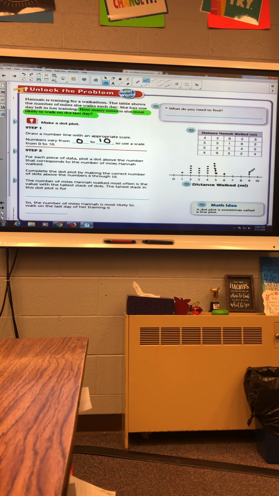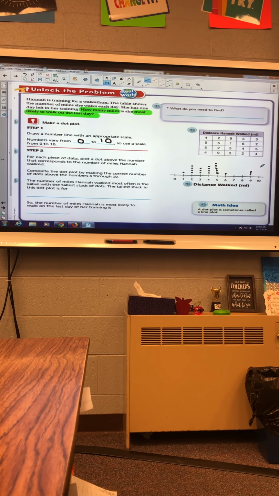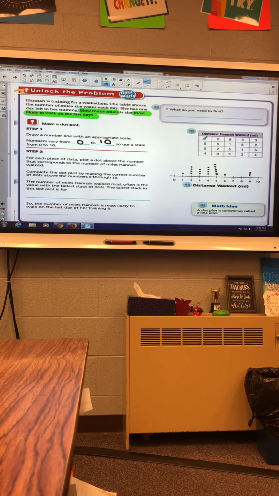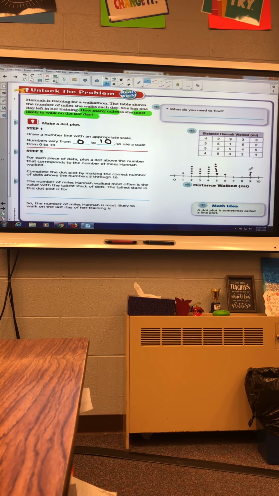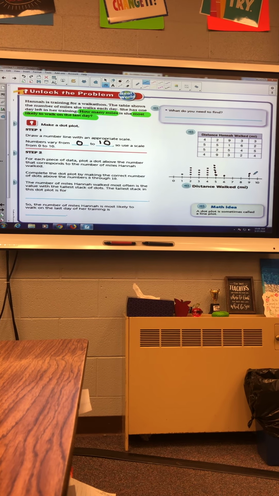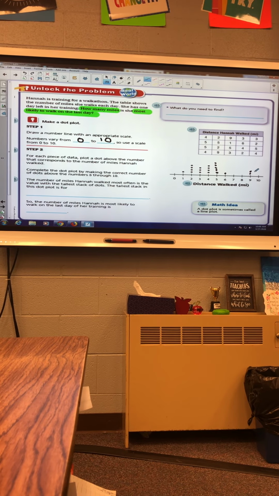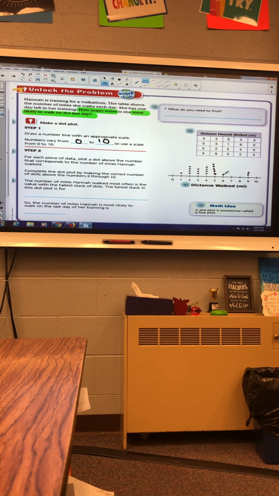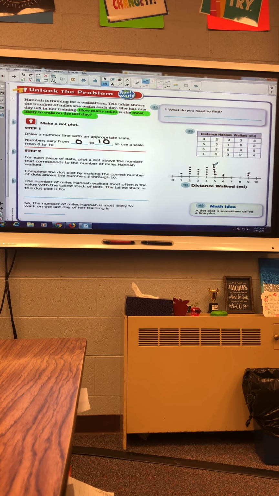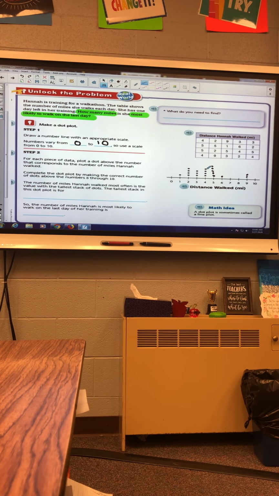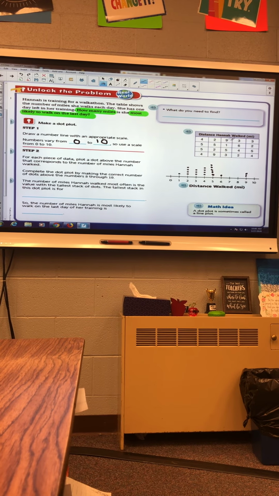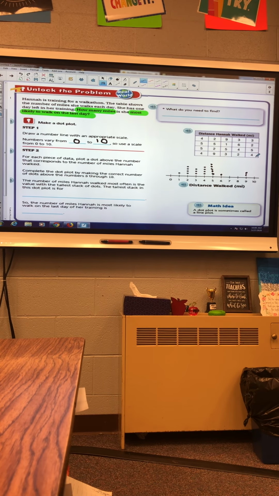Okay? Now boys and girls, what I want you to do is I want you to count up how many times the observation was made. So she had 20 observations made. You need to make sure that you have 20 dots, because if you do not have 20 dots, you did not get all your data down. So 1, 2, 3, 4, 5, 6, 7, 8, 9, 10, 11, 12, 13, 14, 15, 16, 17, 18, 19, 20. So I have 20 dots, so that means all my data is accounted for.